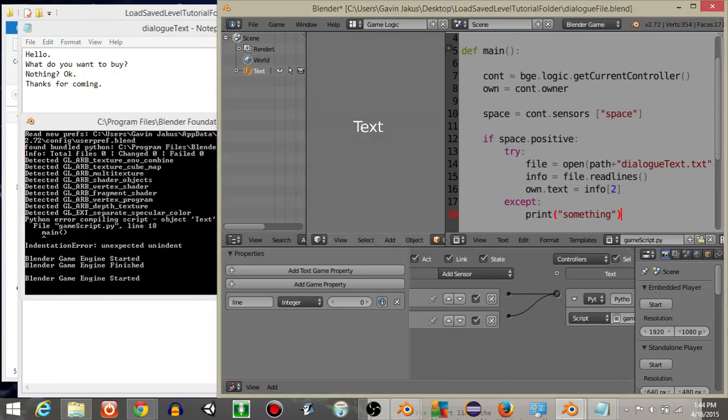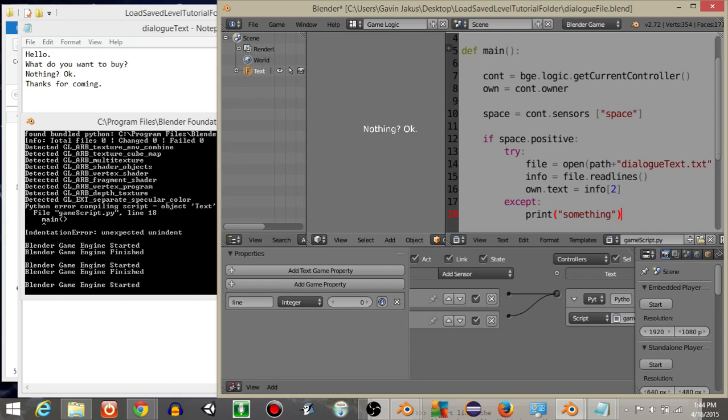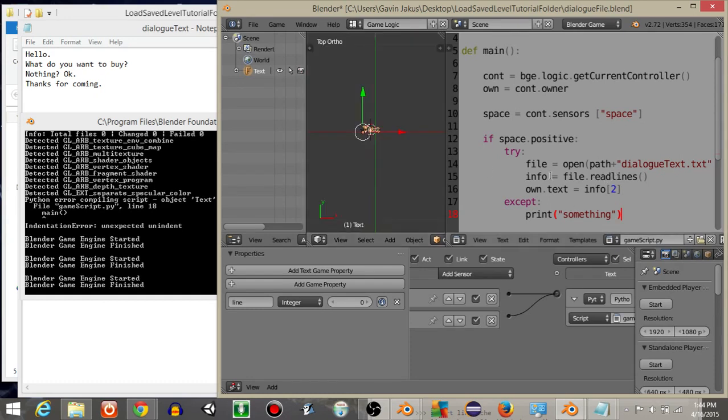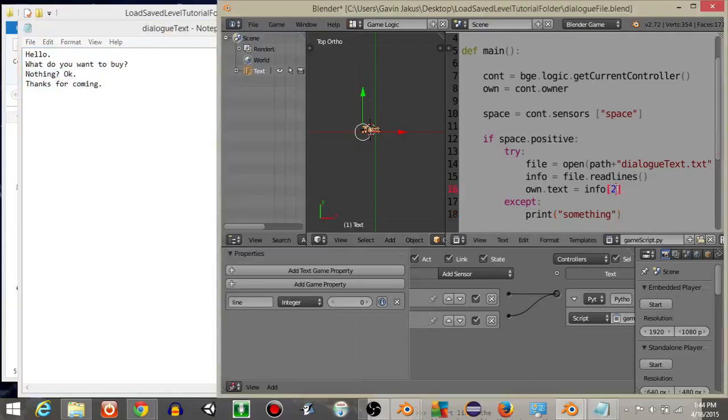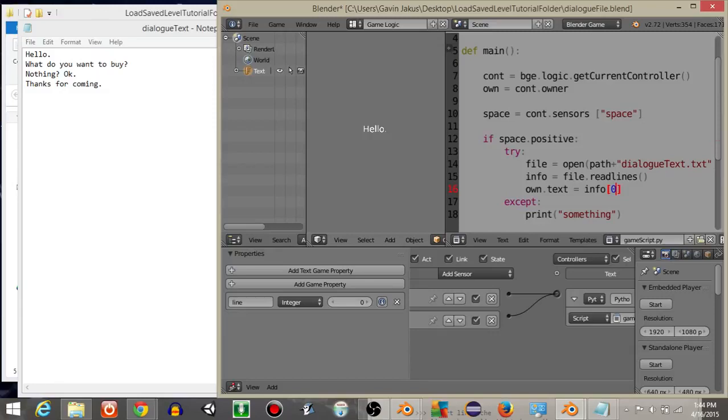Okay, so if we hit spacebar now, you'll see it changes the text to nothing, and that's because we've told it info is going to equal file.readlines, so essentially read all the lines within our dialog text, and it's going to read the second line, but since it starts off with line 0, line 1, line 2, and line 3, it's going to make the text object that. If we do line 0 and hit the space bar, it'll switch to hello.